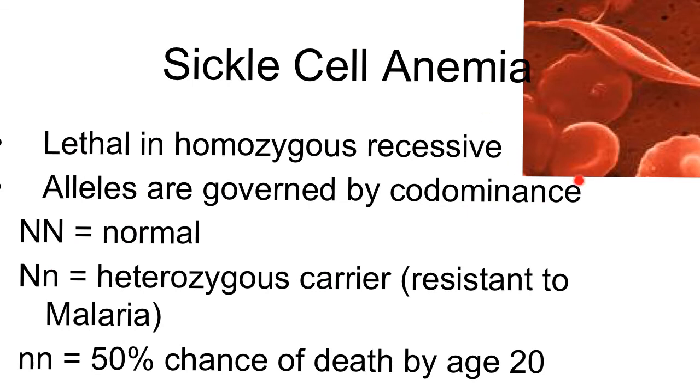Interestingly enough, in areas where malaria is prevalent, to be heterozygous is actually a benefit to that individual because they were able to sort of prevent the spread of malaria. Sorry, it's not the mosquitoes breeding, it's the Plasmodium protist that would be breeding in the blood, and they're not able to do that. And so being a heterozygous carrier in areas where malaria is prevalent is actually a positive thing.